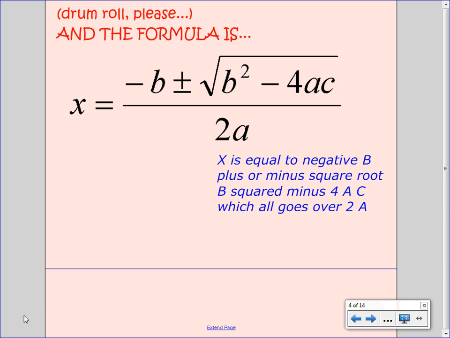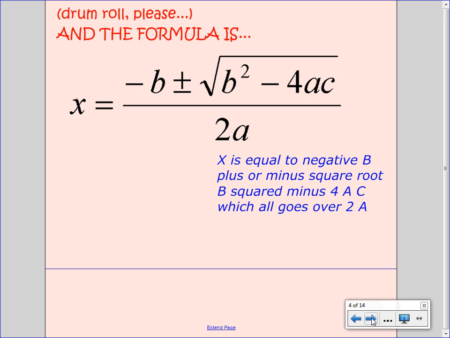So you've kind of set it to music, so it sticks in your brain. You need the formula. If you want to write the song down, you can write down the lyrics, but it's just the formula. Okay, got the formula written? X is equal to negative b plus or minus square root b squared minus 4ac, and all that goes over 2a. Can you go back one so I can see the picture? Maybe at the end.